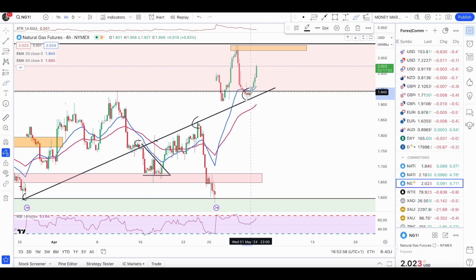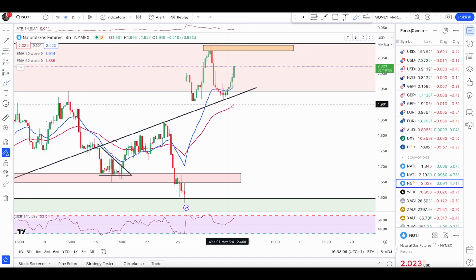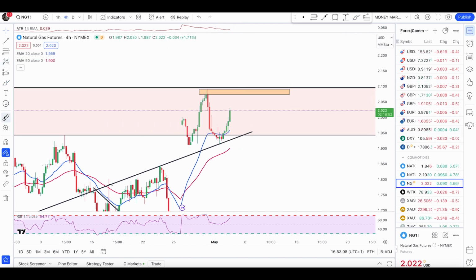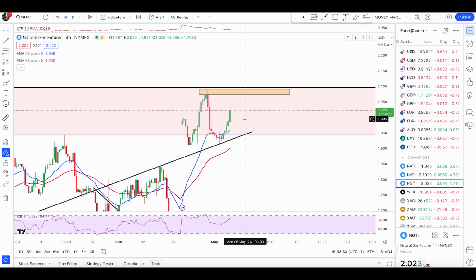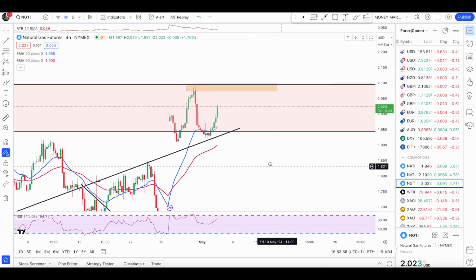And if we have a bullish engulfer, a valid signal in combination with the 50 EMA, above 50 EMA with a pullback entry, we'll have a strong signal. And right here on this platform, we have a bullish engulfer, and it did push up to ATR right here, nicely pushed up around 9 points from here, hitting your take profit if you have entered or taken this trade. Now, very simple and very easy.